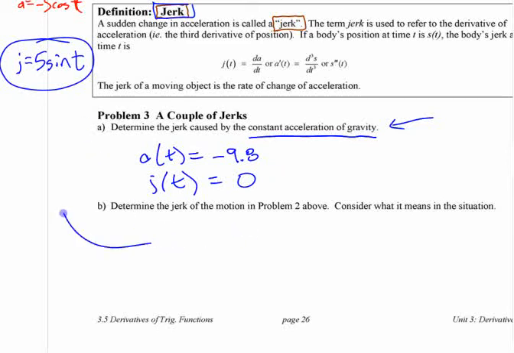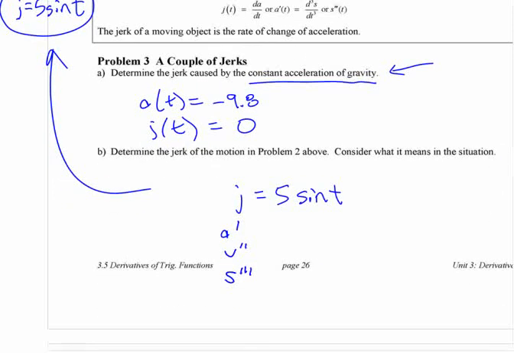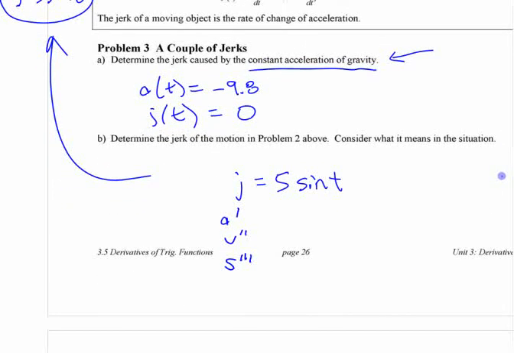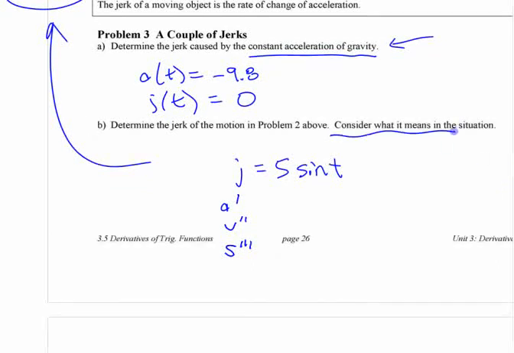We already did this up here, but it's 5 sine of t. Third derivative. It's a prime, or it's v double prime, or it's s triple prime. Third derivative. It's the rate of change of acceleration. We've already talked about that a whole bunch.